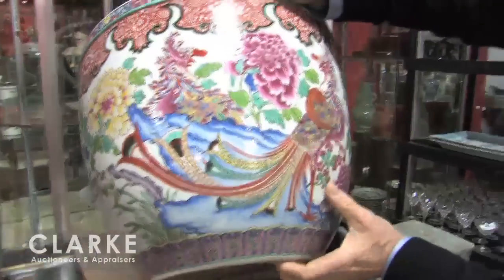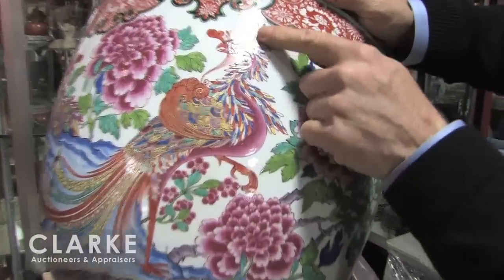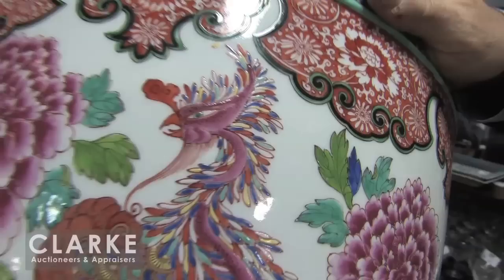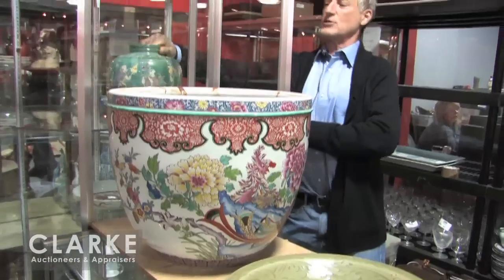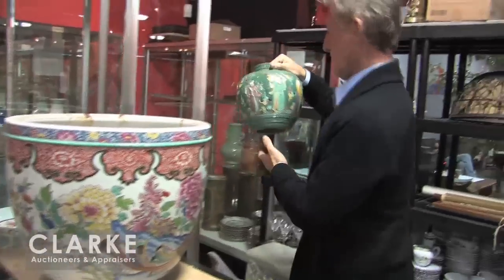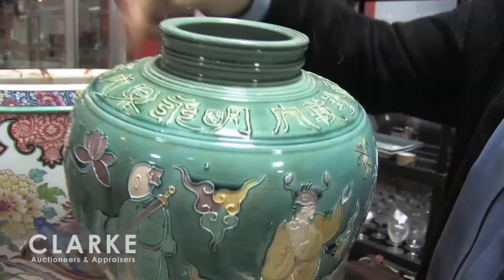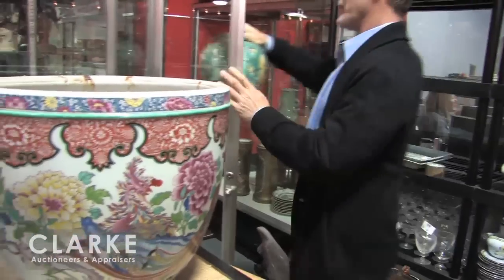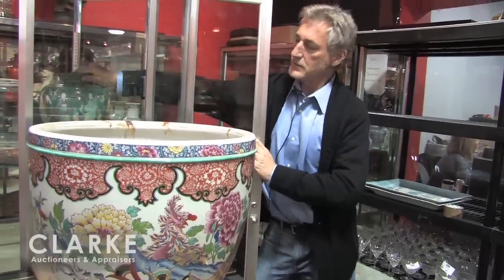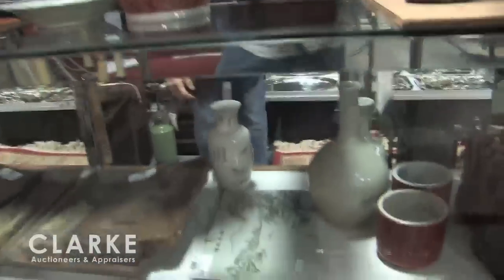From the Araya estate, an antique Chinese fishbowl or jardinière, beautifully painted — look at the detail of that phoenix bird. And from walk-in Wednesday, probably 20th century, a Chinese fa hua vase with characters around the shoulder — good early 20th century. In this case are more Chinese things. Most of it came from our Scarsdale estate.